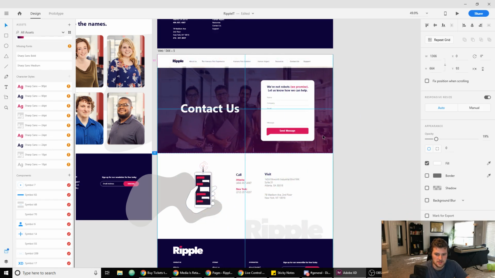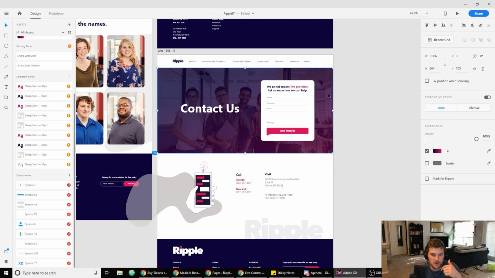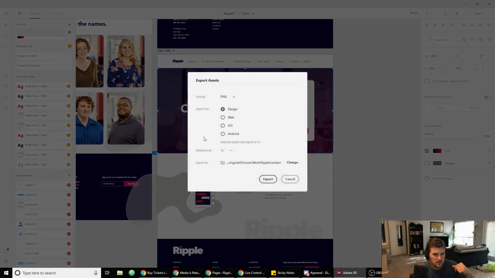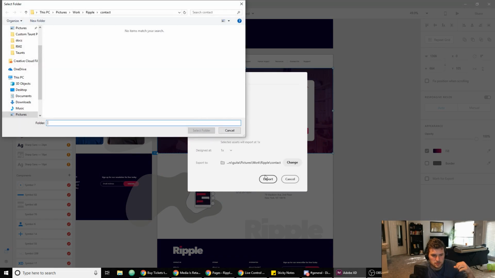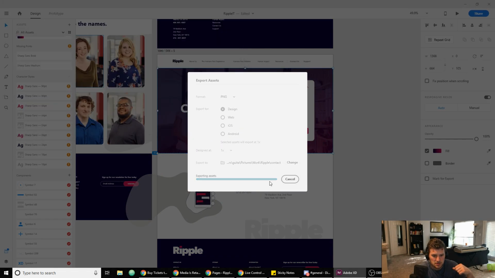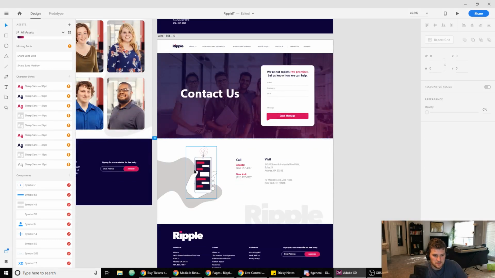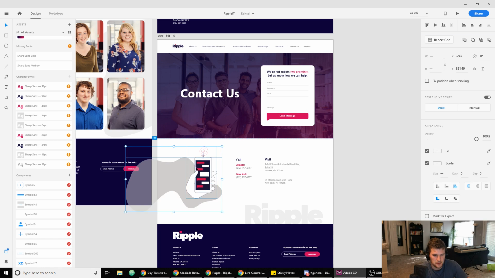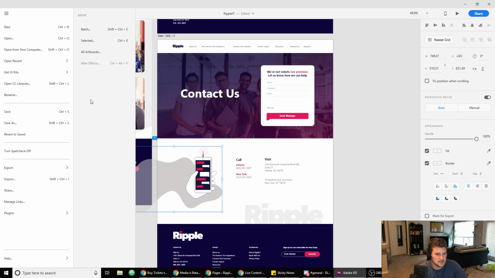These are two different layers, so we just need to group, let's undo that, and we'll select both of those, group those together. Now it's one image. And my music stopped. Oh, the song's probably over. All right, so export this to Ripple's contact us page, export. This is basically the first thing. We just export or group the images and then export them. So those need to be together, I think. Export selected.